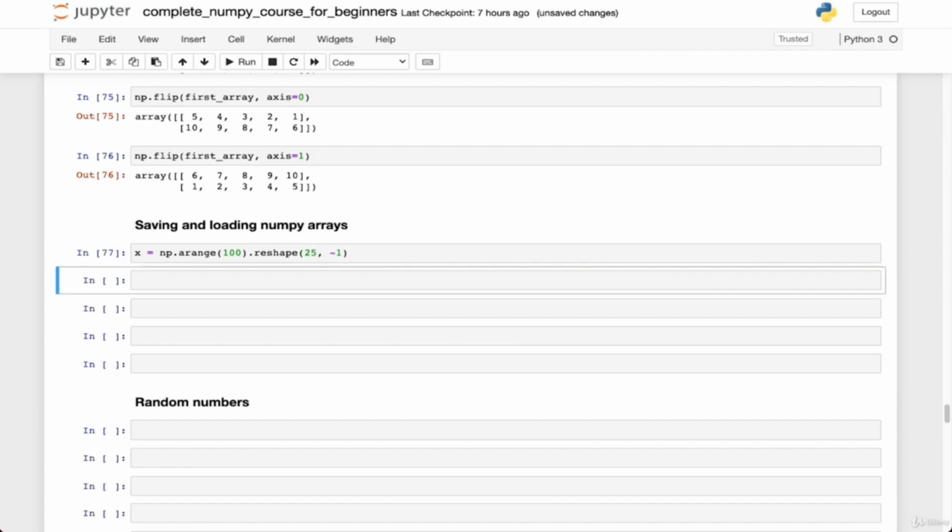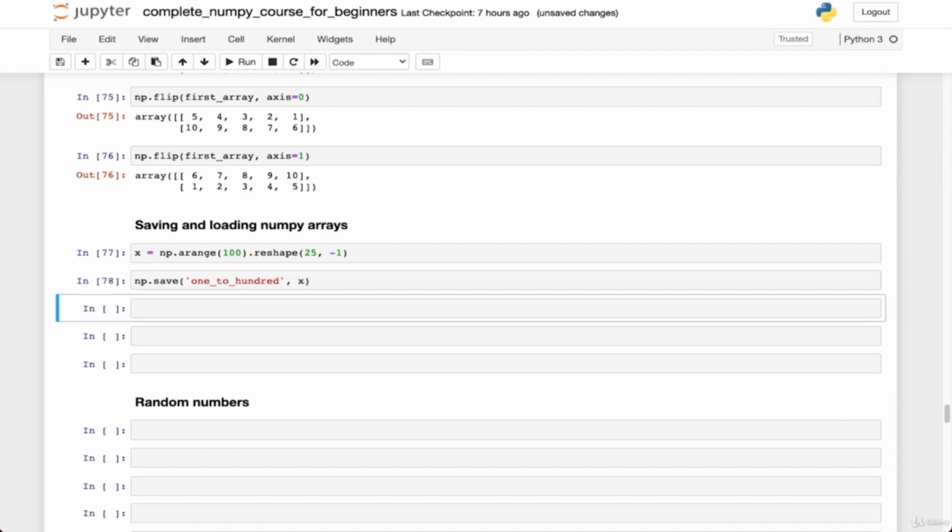What this will do is make sure that the array has 25 rows and however many columns we need. And now we're going to use the save method to store it in a local file. And this local file, we're going to call it 1 to 100. Okay, let's run the cell. And now our NumPy array is stored in the local disk.